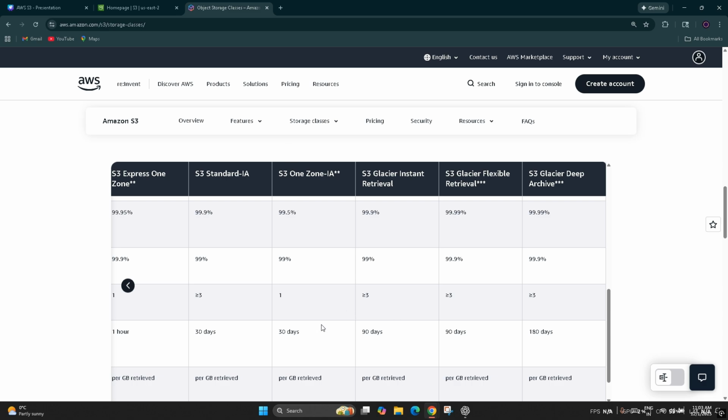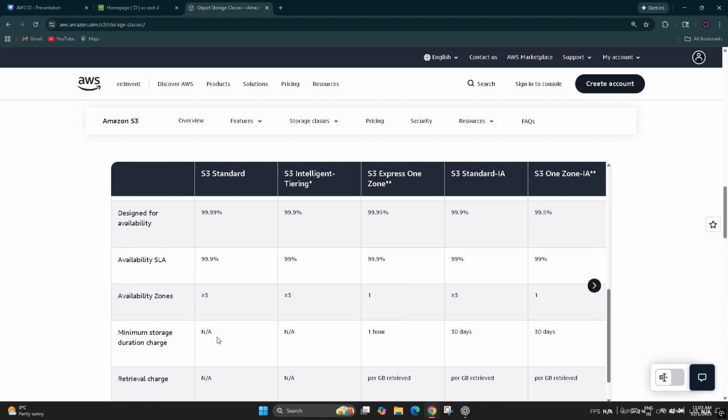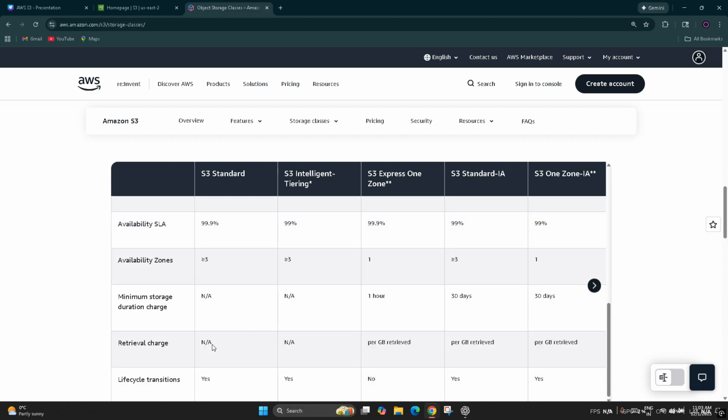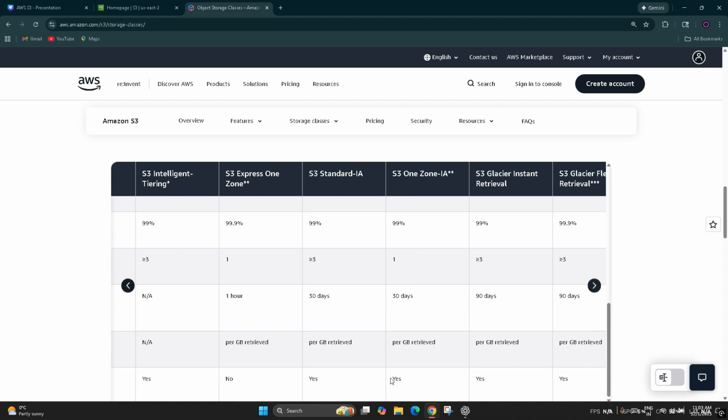One Zone is again 1. Express One Zone is always 1. Frequent and infrequent access. So minimum storage duration charge: nothing for Standard and Intelligent-Tiering, but for Express One Zone, if you store for less than 1 hour, you'll be charged, and 30 days, 30 days, 90 days, 90 days, and 180 days.